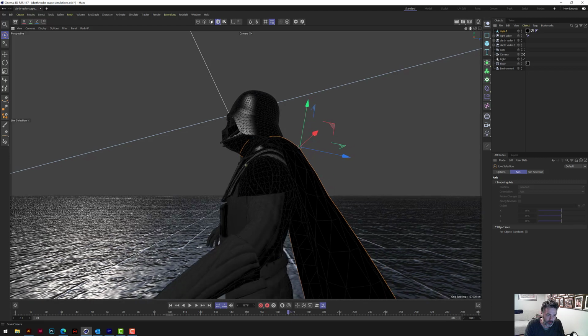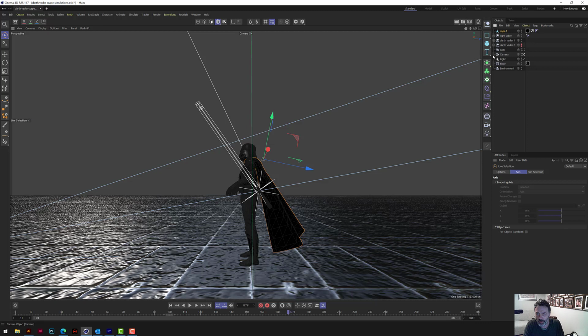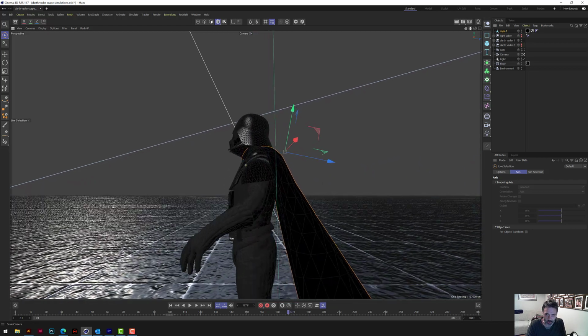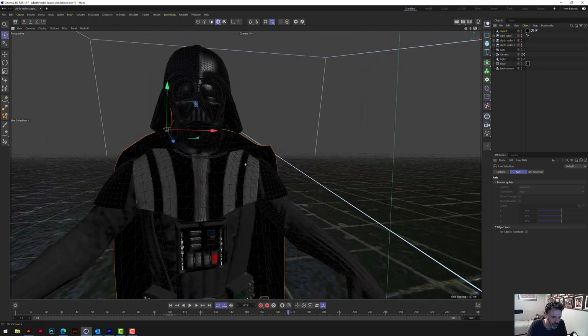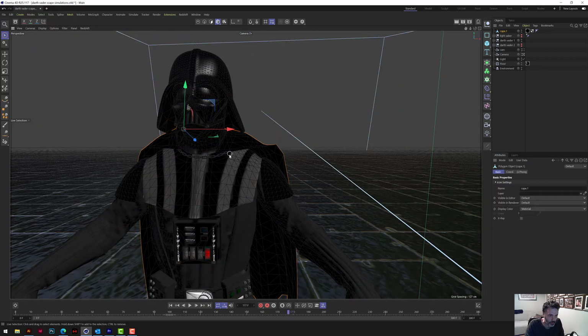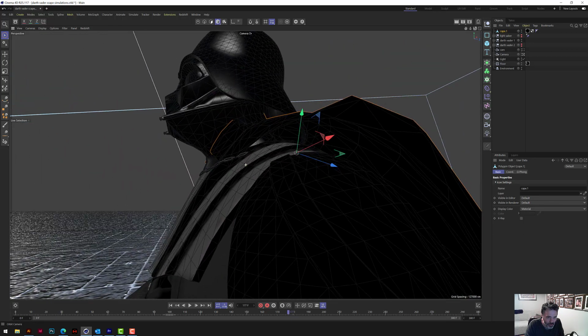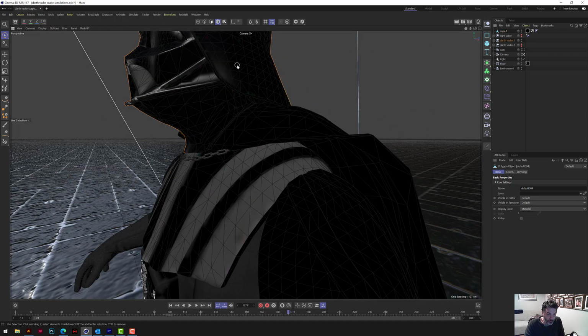So as you see that we've got some clear space between. Let's turn off Darth Vader 2 for now, because he's getting a little bit in the way. Let's just deal with this one, and also his lightsaber. Let's take that. There we go. Let's turn those off. So now look, we can see. Now I may have to just do a little bit more up around the neckline, just to make sure that it's not going to intersect, because it's already intersecting a bit there. It's not bad. I'm not going to worry about the head, because it's only the body.